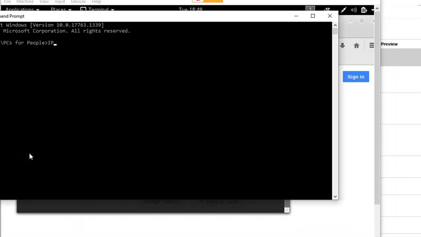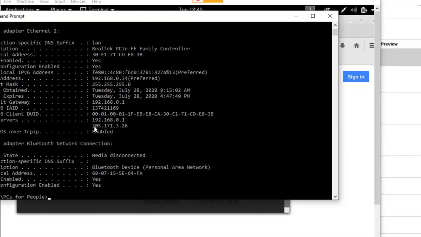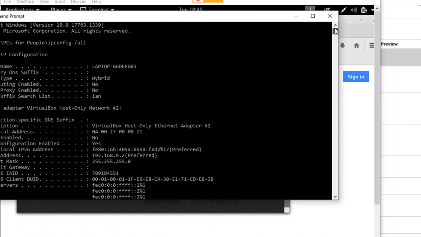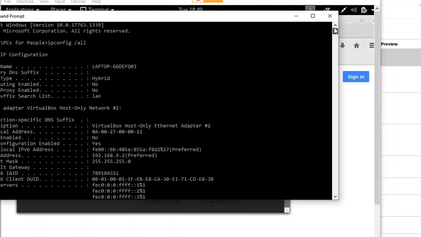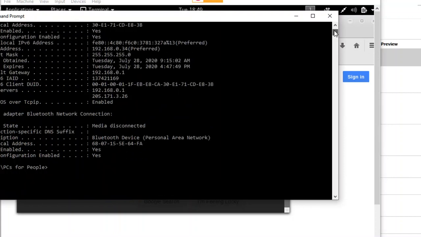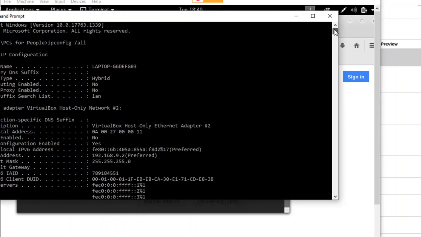Oh no, small case. ipconfig. All right, so we're going to go here and look. If it's doing a NAT, that means if the IP addresses are not in the same block, in the same range, then it's getting the IP from the host.